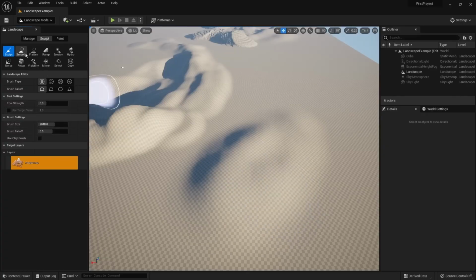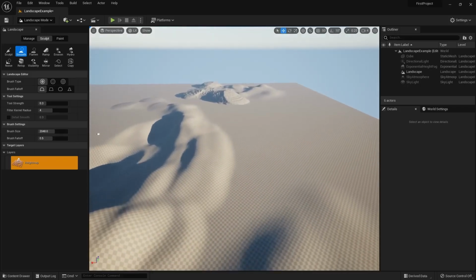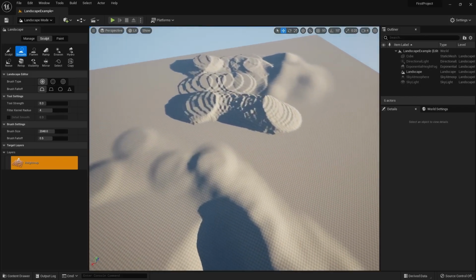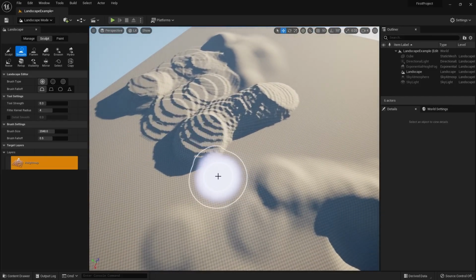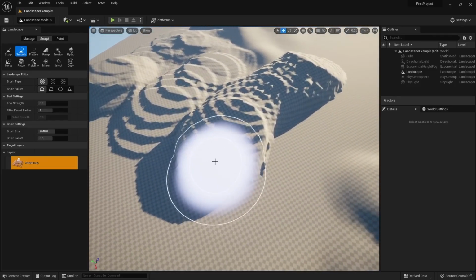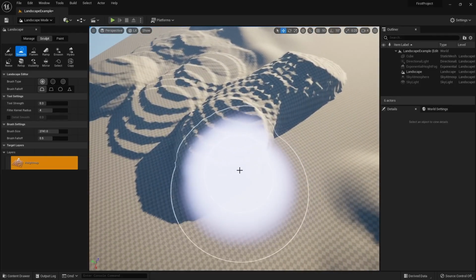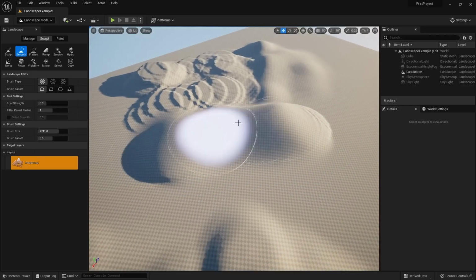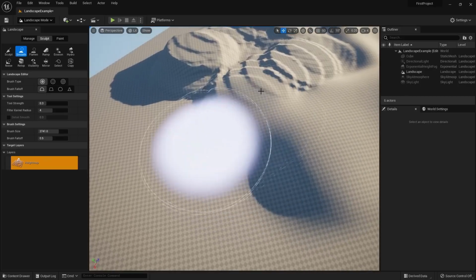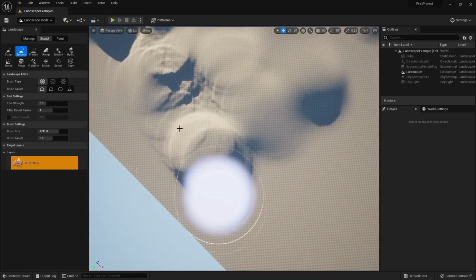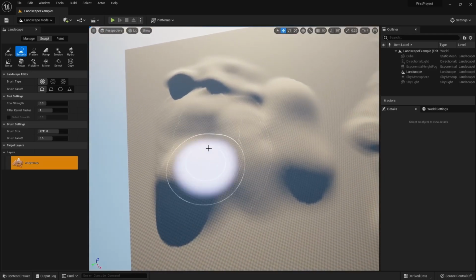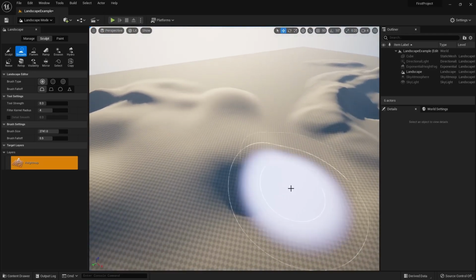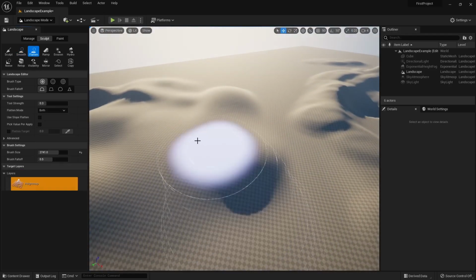Now let's go over the smoothing brush. As you can guess, if you have some really harsh landscapes and you want them to be smoother, like right here, it was really harsh since our fall off was non-existent. Using the smooth brush, I can smooth away those bumps in the landscape. So pretty great. And the next brush after that is the flatten brush.